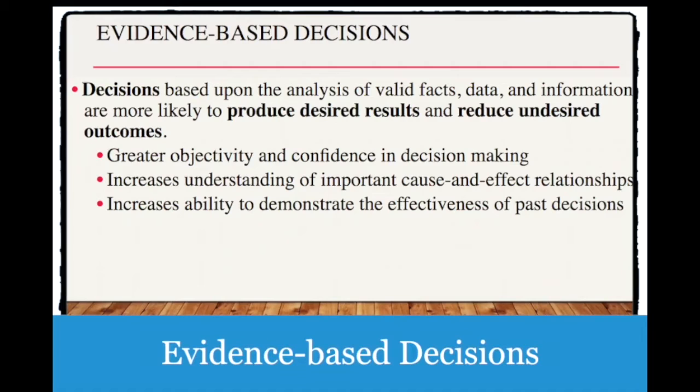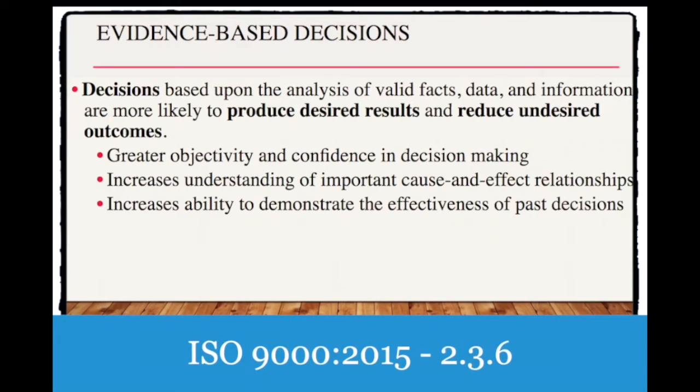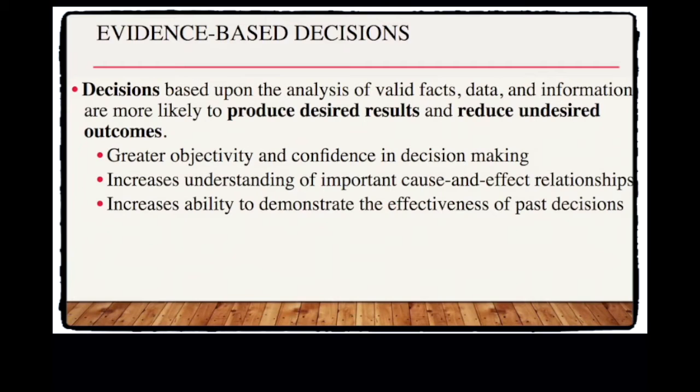Evidence-based decisions allow leadership and top management to make decisions that are more likely to produce desired results and reduce the undesired outcomes. There is much greater objectivity and confidence in evidence-based decision-making. This increases the understanding of important cause and effect relationships within the quality management system, and it increases the ability to demonstrate the effectiveness of past decisions.